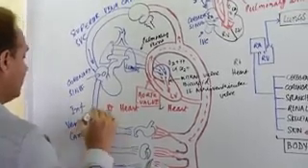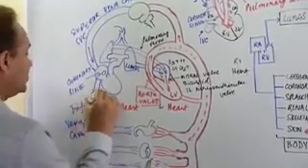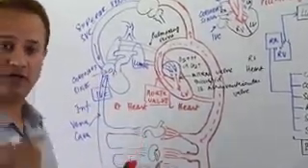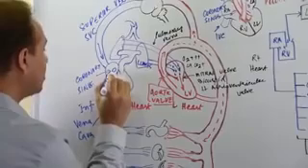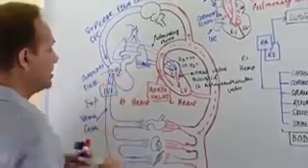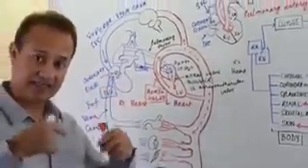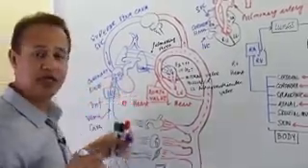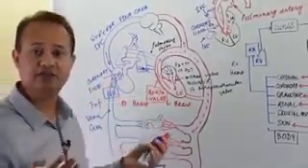which is bringing blood back. So this is the IVC, which is bringing blood back to the right atrium from the rest of the body except the heart, and then the coronary sinus that is bringing blood back from the heart itself, the heart tissue itself. Now this blood that reaches the right atrium is very deoxygenated.